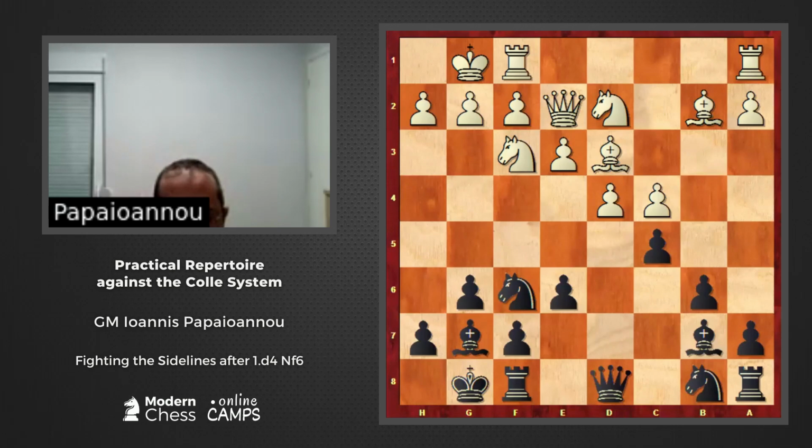It is, I believe, quite easy. We won't give him the chance to take on c5. Let's better take here and now play knight c6. And we have won two tempi. This counts for something, yes?